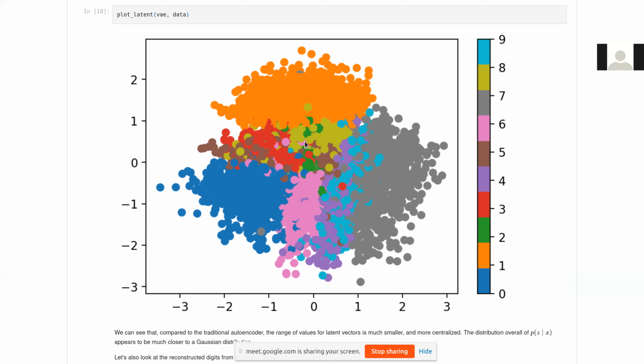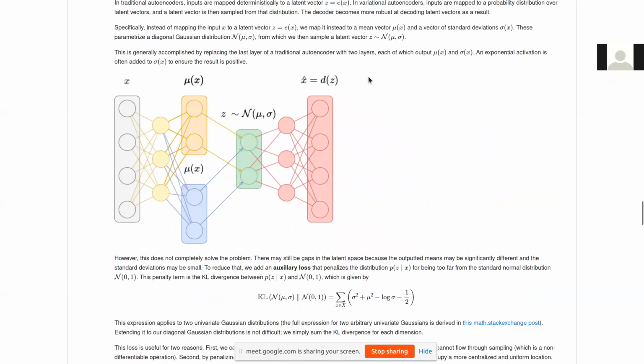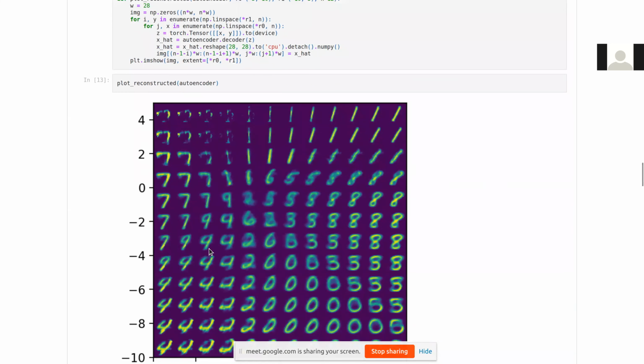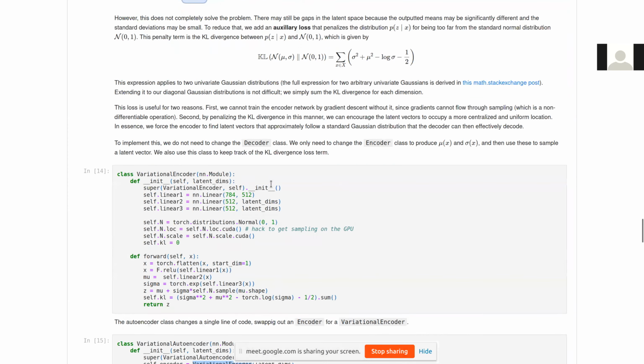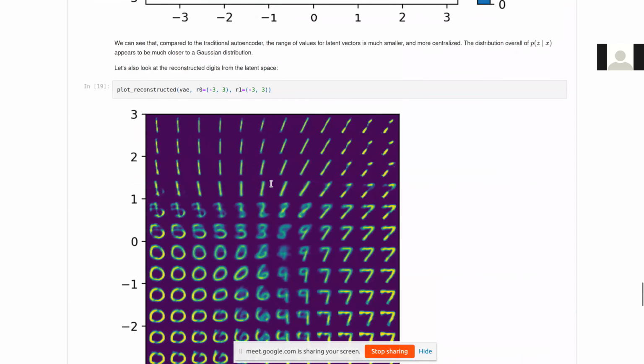The next thing is that we would try to visualize how the images will be generated if we move from this embedding to, let's say, this embedding. So if we go from this z vector to this z vector, how will the different images be reconstructed by this variational autoencoder? For that, we will call the same function which we have written here, plot reconstructed. So this was to visualize the traversal in the latent space of the autoencoder, and this figure is going to be the visualization of the traversal in the latent space of the variational autoencoder.